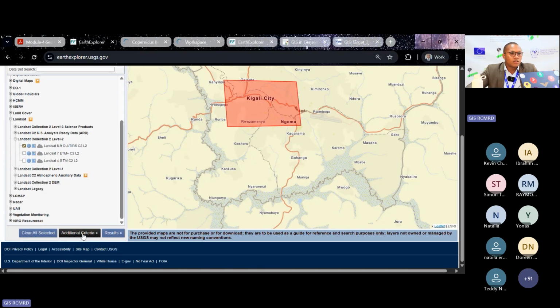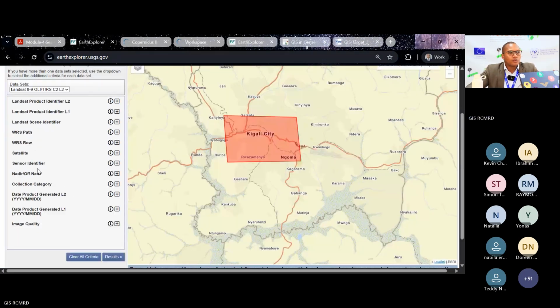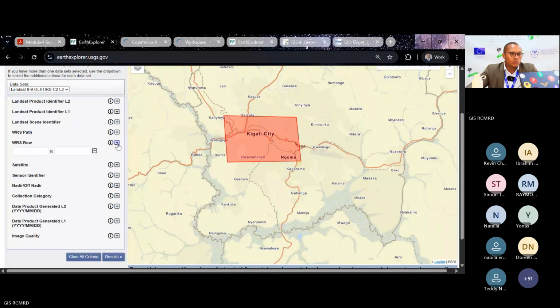After that, this is the additional criteria, where we were talking about if we want to filter, because what we have filtered on is the date range, month, and the cloud cover. So as I had shown previously, if we want to minimize on the paths and rows, we can use these to select the particular rows and paths that you want.